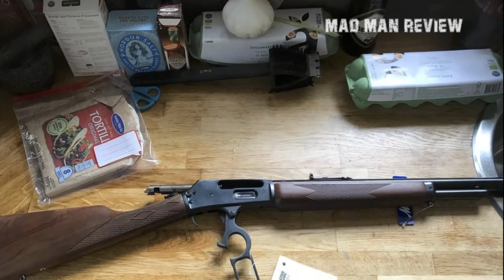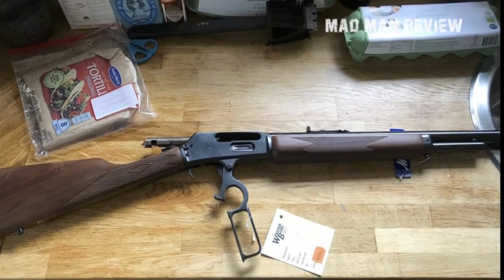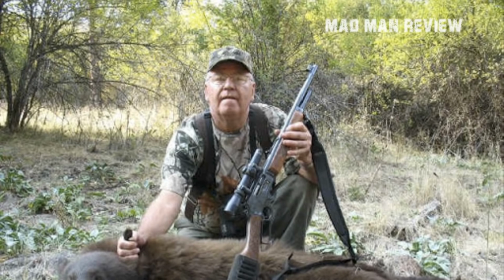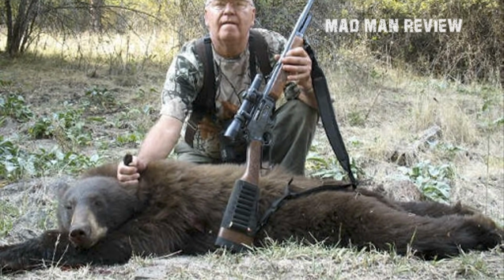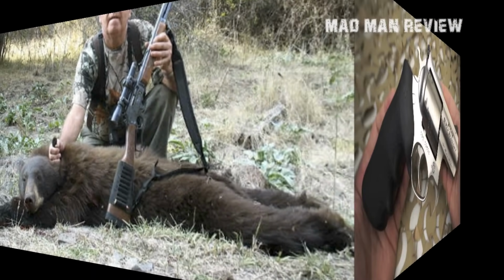In terms of stopping power, the 1895 has lots of it, even though the cartridge itself is not popular nowadays. Moreover, the bullet hits with a lot of energy and has excellent penetration, exactly right when it comes to bears. The downside of the gun is that it's a bit too big, and its trajectory leaves a lot to be desired at long ranges. But at short ranges, the Marlin 1895 is very powerful.